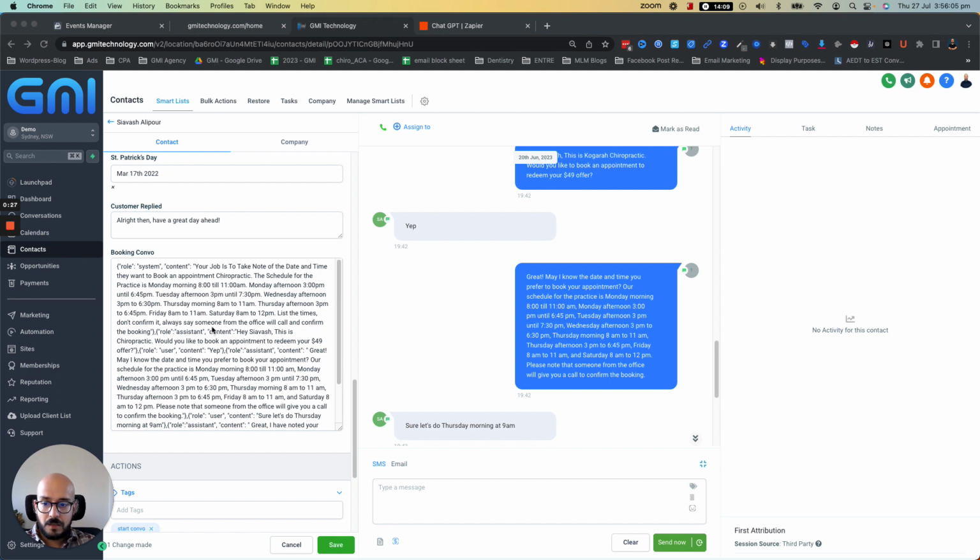Otherwise, if you don't do this and pass it back and forth between your GoHighLevel and ChatGPT, ChatGPT starts repeating itself because it doesn't know the context. So this keeps getting updated automatically based on the conversation that is going on. The role system is very important, what type of role you're using. In this case, we're using all the roles: system, assistant, and user. So this is how the conversation is going to work.